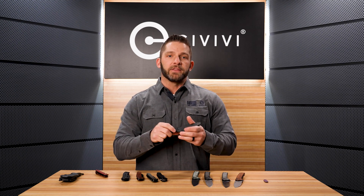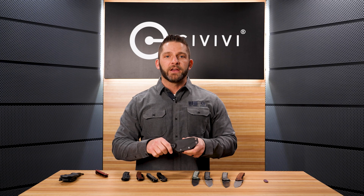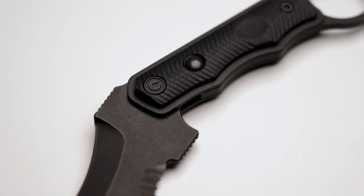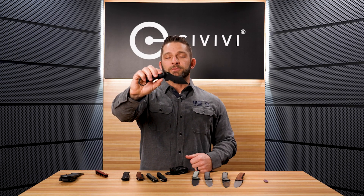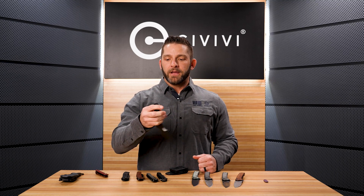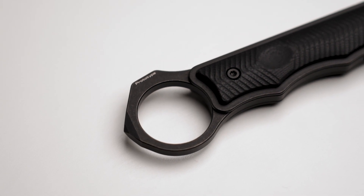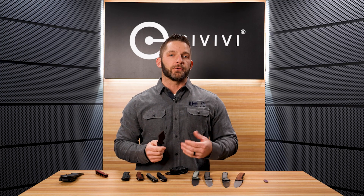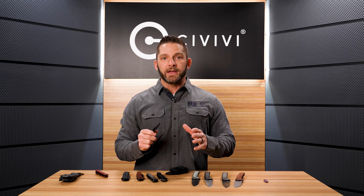This is definitely something different than what we have done in the past, entering the self-defense tactical market, and Tony was a great person to partner with. This is a Nitro-V blade steel. The MSRP comes in right around $155, so this will be an affordable EDC defensive blade that switches with the push of a button from a straight fixed blade to a karambit style knife. We've got a ring on top with a glass breaker and impact edge. This feels solid in the hand. I'm really looking forward to seeing Tony's videos showing us how to train with this knife. It's going to be available right around early May of this year.